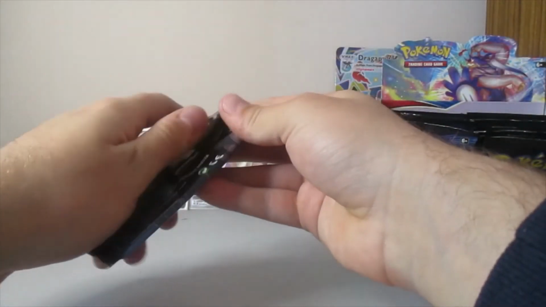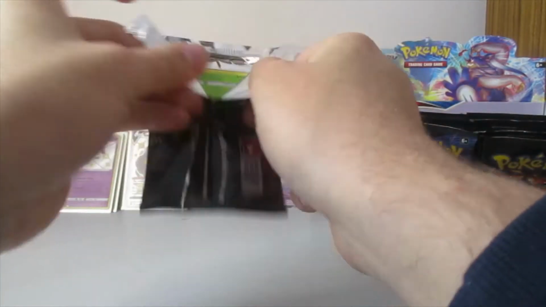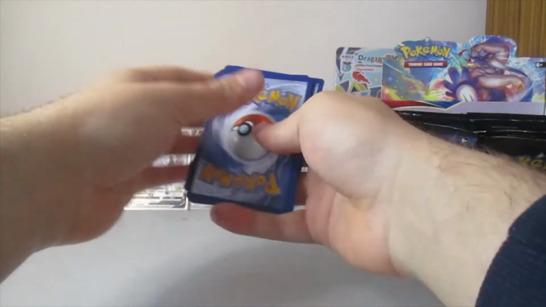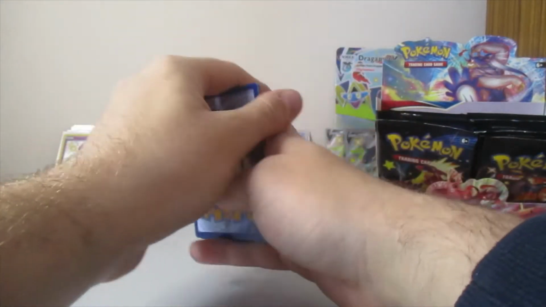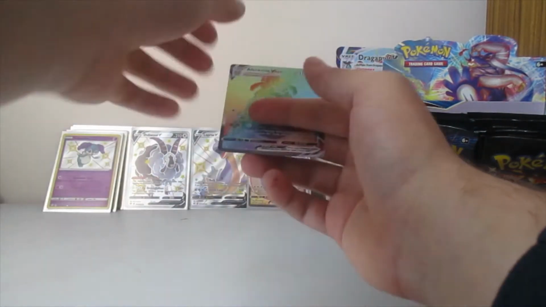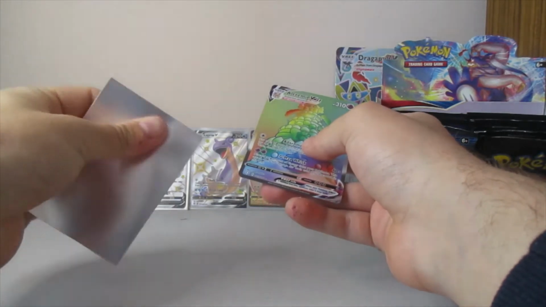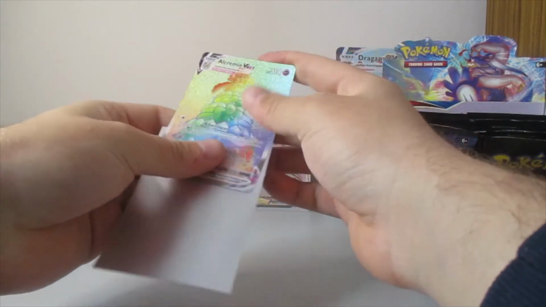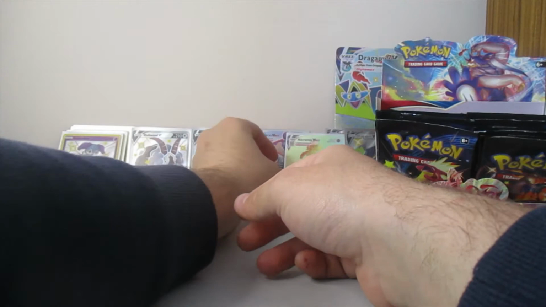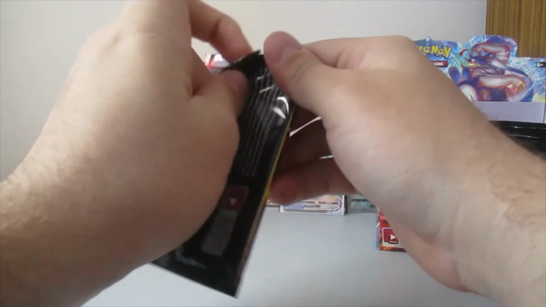Alright, we've got around 12 packs left. Why are they so tight, man? One, two, three, four, five, six. These cards have massive damage on the edge. Volcano Universe. Oh, and the Rainbow or Creamy strikes again. Alright. There's that one. It's a bit tight in there, but you can go there. Let's keep it going.